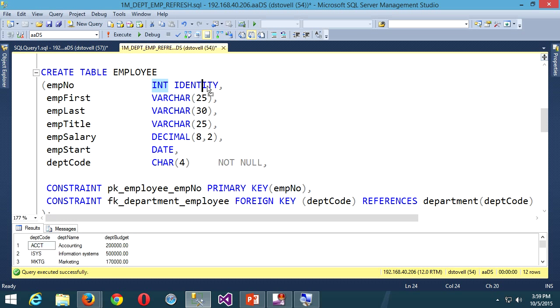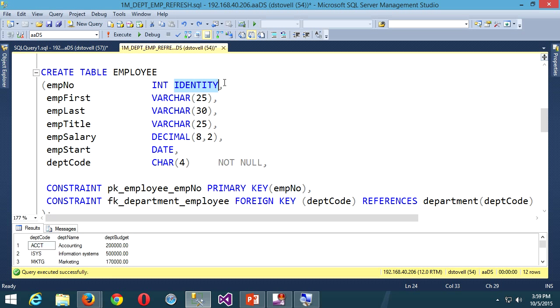But what I've done is I've used this identity. What identity does, it's kind of like auto number. Instead of us having to worry about supplying these unique values, remember primary keys will always be unique, that's what they're there for, instead of us supplying these unique employee number values for each employee, why not let the system generate it? And that's exactly what an identity does.